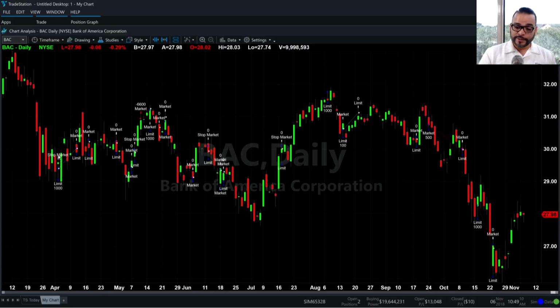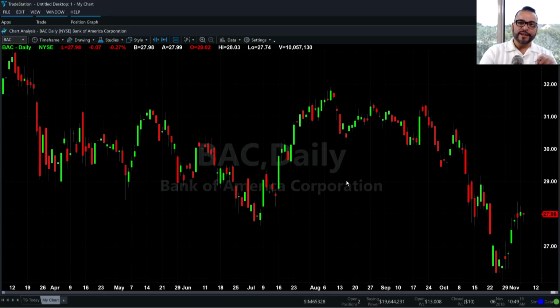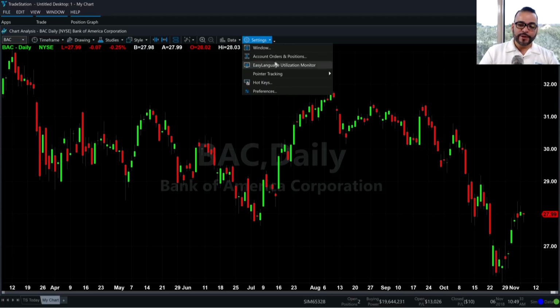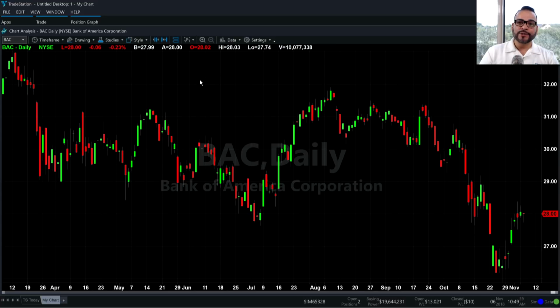Something simple to do. I'm just going to right click on any of these single arrows and then select this option that says disable account orders and positions. So this is disconnecting my chart analysis from my trading activity, and you can see how those arrows disappear. If you want to turn that feature on, just come up here to the settings button, and you can go to account orders and positions and just check the status on. So make that exercise on your TradeStation, and you're going to see how that information comes on and off.